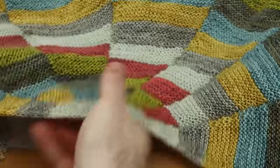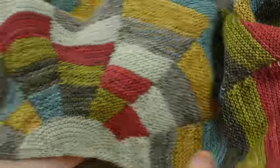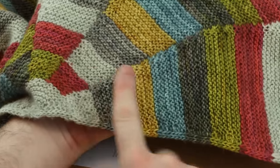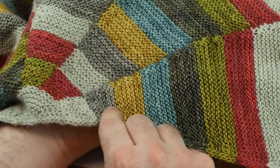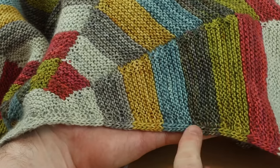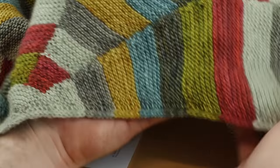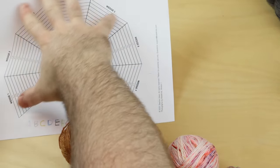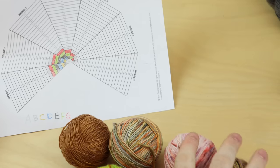So keep on using all those techniques and following the pattern closely for wedges 1, 2, 3, 4, 5, 6, and 7. Just remember that wedge 7, you'll be doing that I-cord. So that's written into the instructions. Everything is written out row by row, and you'll have those beautiful color interactions. Let's look at some other color ideas so we can map out and plan our beautiful color palettes.